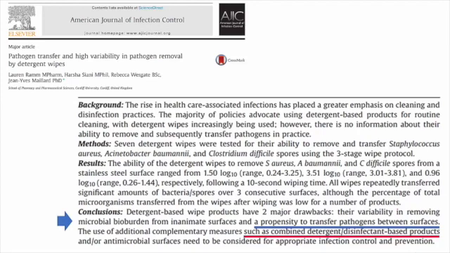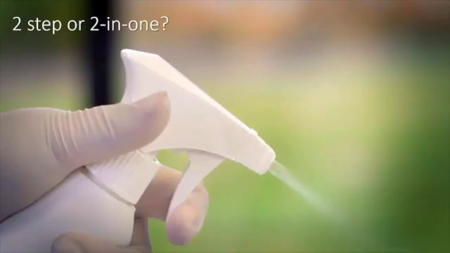many common detergent-based wipes weren't that good at picking up surfaces because of the design of the wipe itself. But also staff tended to transfer things from one surface to the other because they used the one wipe for far too long. In this study, they only used it over 3 consecutive surfaces. This is one of the reasons why there's been this trend towards combined detergent disinfectant approaches, particularly in wipes. Which then gets us to the question about the two-step approach or really using a 2-in-1.